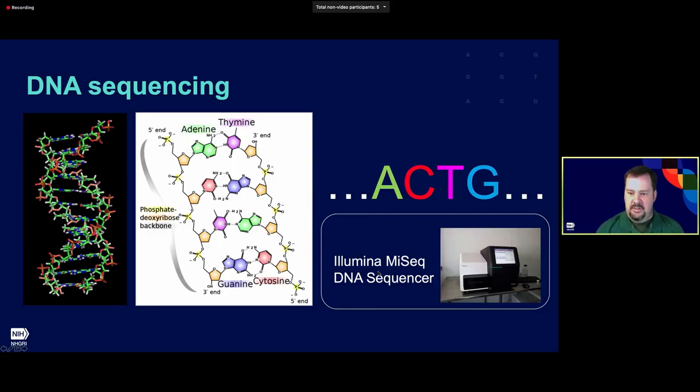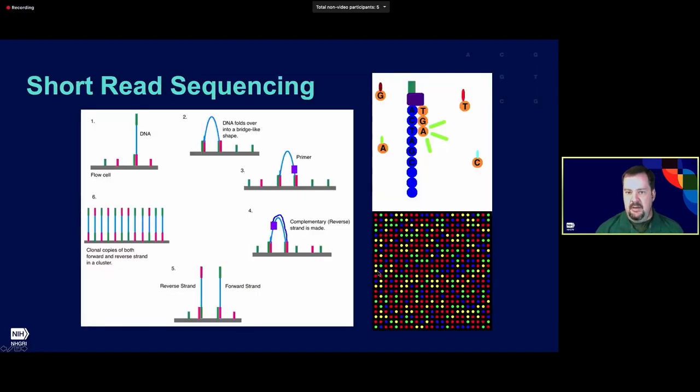Something like the Illumina MiSeq DNA sequencer, and I'm not in any way associated with this company, is just one of the companies that makes DNA sequencers. That instrument can take samples that have been prepared in a specific way and give you back all of the sequencing data. Without getting into all of the details, it's basically your sequences that you're interested in knowing. We put little adapters on either end of those, which cause them to stick down to essentially a glass cell. Think of it as a glass slide.